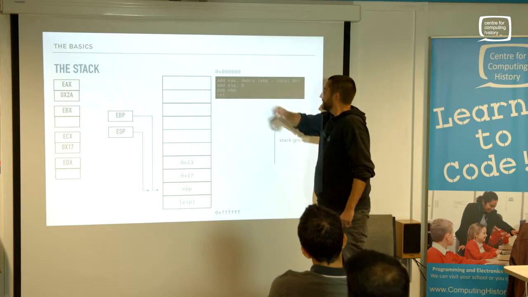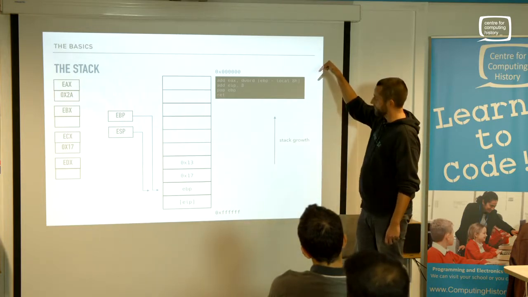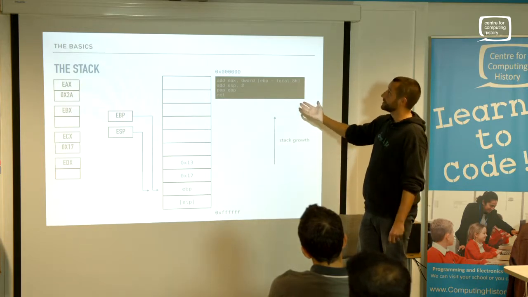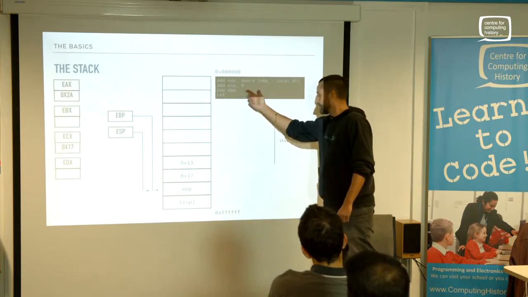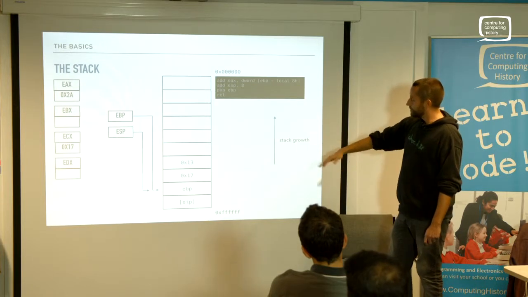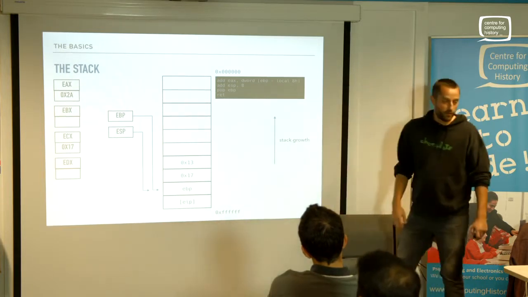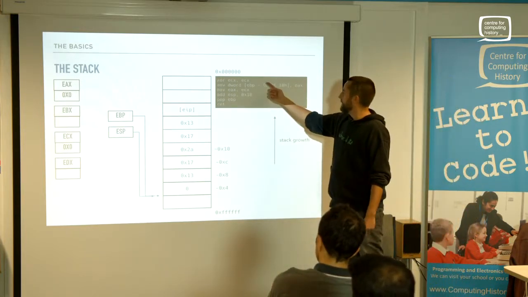Then we add 8 to the stack, which cleans up the local stack, like I said, but this is cdecl, so this function is responsible for cleaning up the stack. We pop EBP and we return, which also pops EIP, giving us the exact address of where we're going to go back to. So now execution resumes at the end.